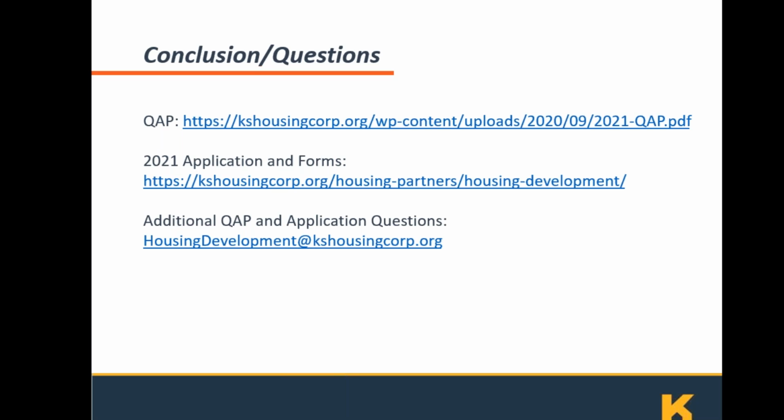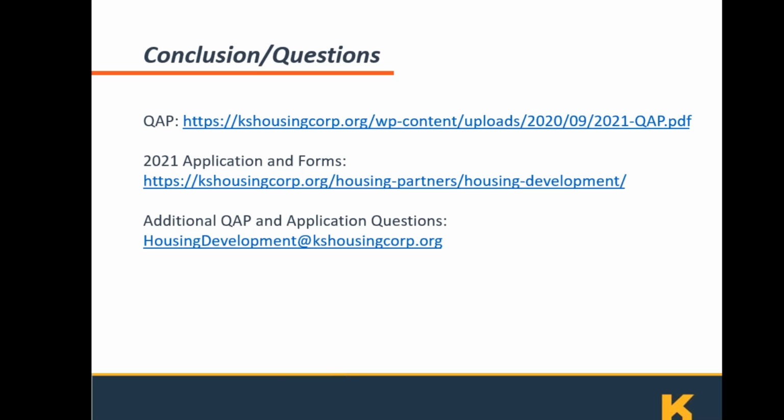I truly thought this webinar would take quite a bit longer than it did, but here are just some final resources. This is the link to the QAP. This is the link to the housing development webpage, which will have the application and the forms on Friday. Again, if you have additional questions about the QAP or the application, please send those to the housing development webpage or the email address.